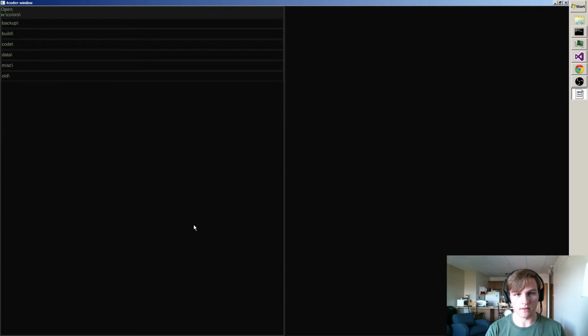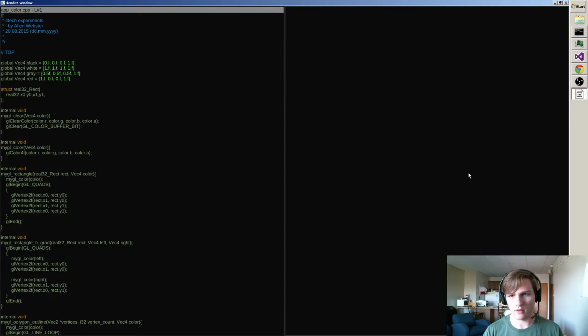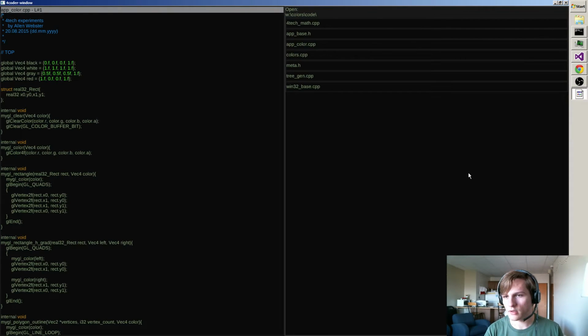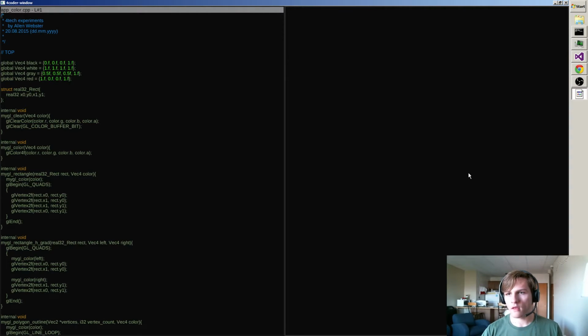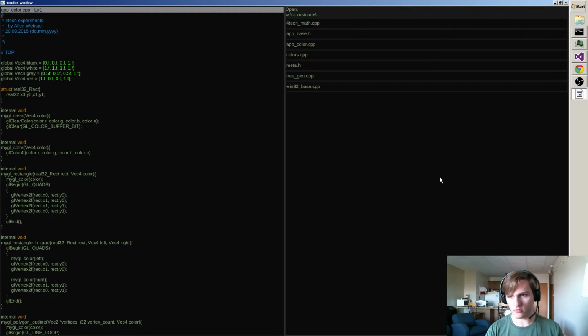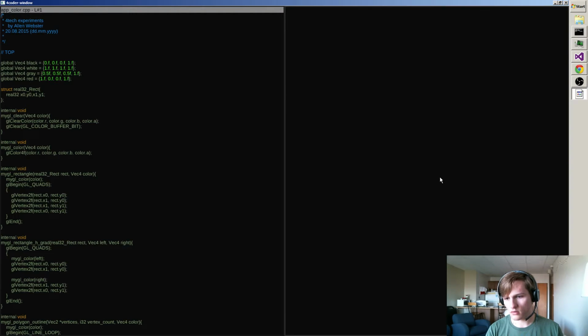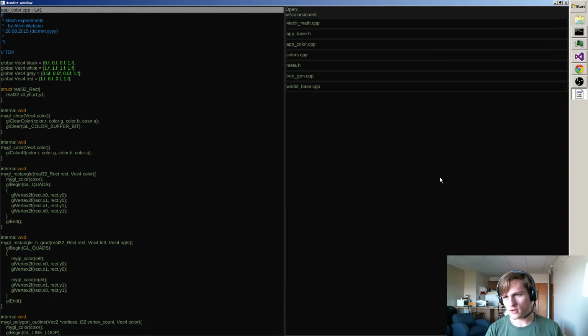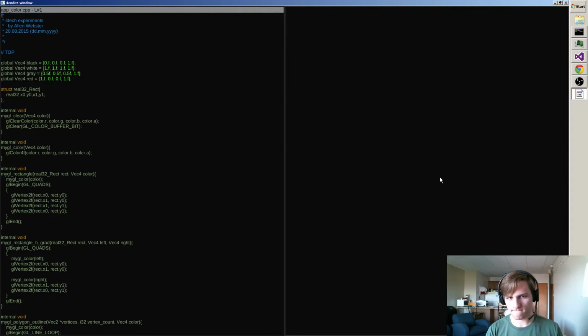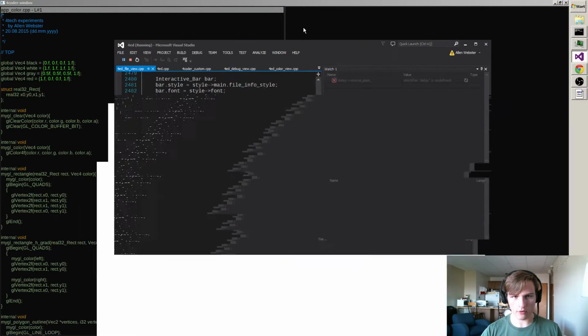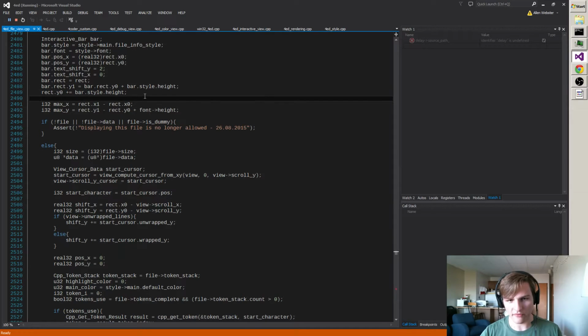Let's see if I can get this party started. App color, that's the one I want. Open TreeGen. No, I'm not going to open TreeGen today. What is your deal? I've seen a bug like this before. Alright, so looks like there's a problem with 4coder, so I have to debug it real quick so that I can open files and stuff, and then we can get started.